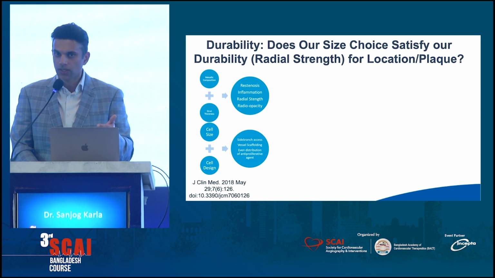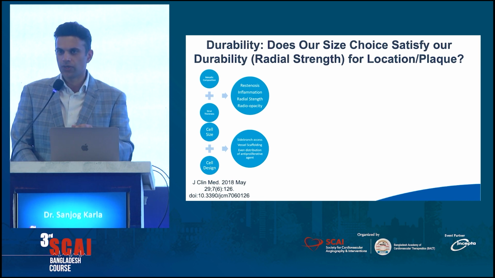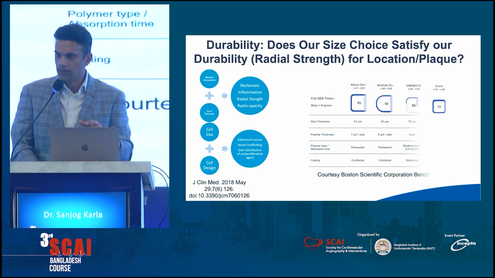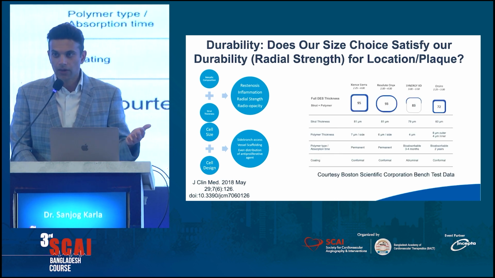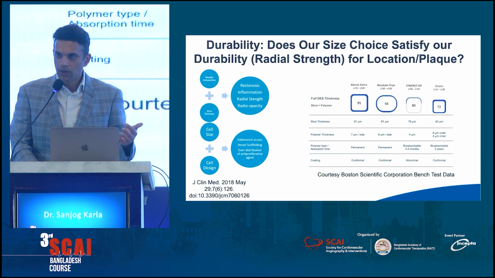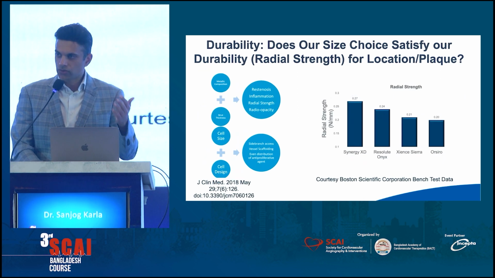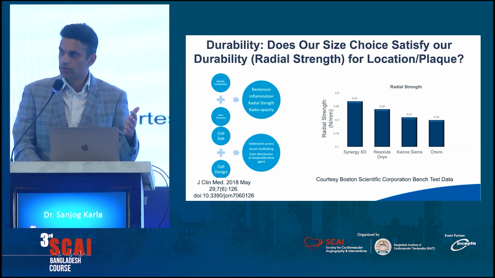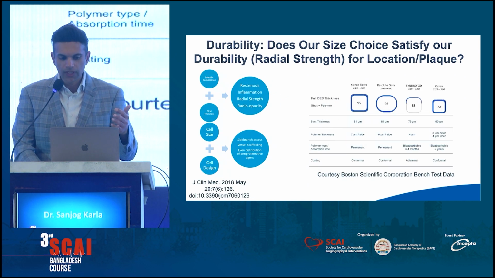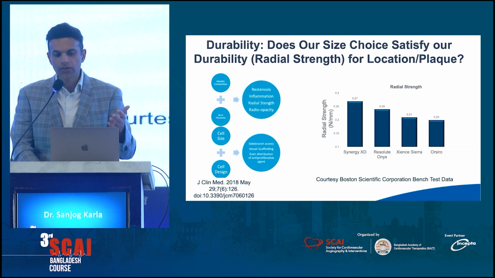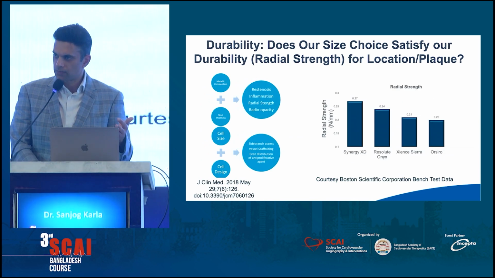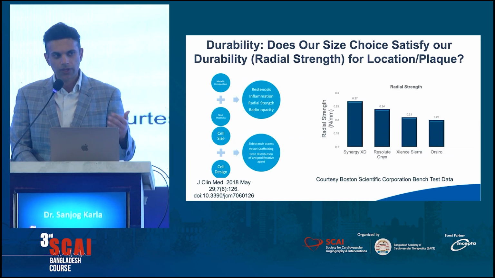So this is coming across 2 large carina, which means we cannot have a bunch of recoil, and the worst place for recoil is the circumflex ostium. These are the characteristics of the various stents out there, where radial strength is equal to the strut width versus the height cubed, right? So what we were able to define was that the radial strength of the stent that we chose was acceptable. And based on that radial strength, we had made a reasonable choice.